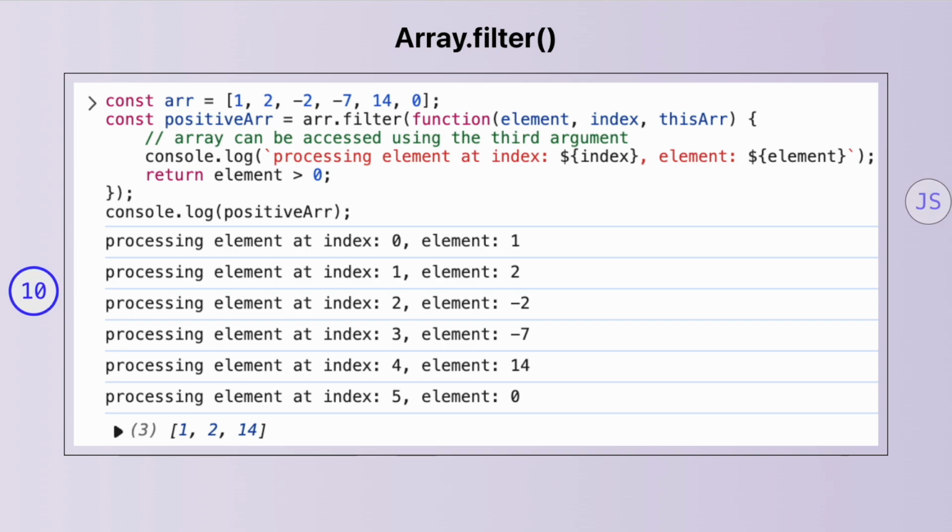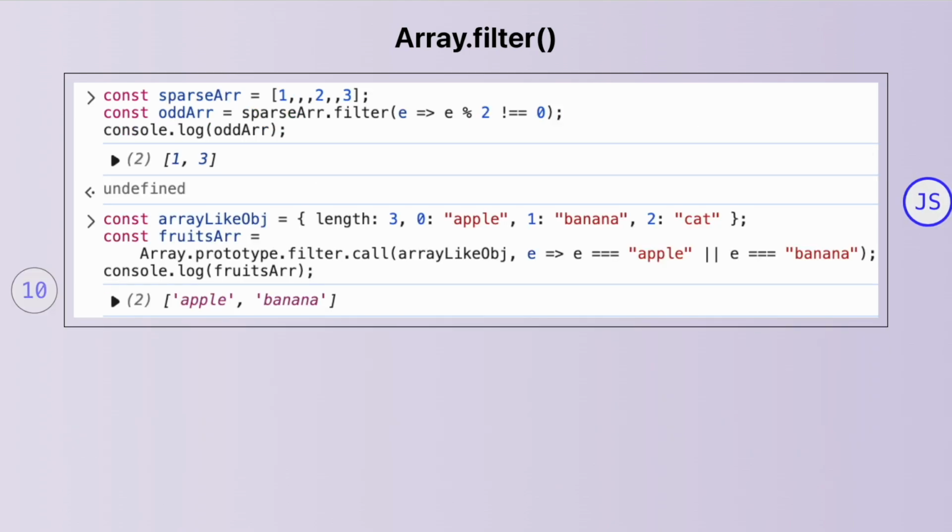How about Array.filter usage on sparse arrays and array-like objects? Same behavior as Array.forEach. Here, the filter method created a new array with length equal to the number of array elements for which the callback function returned true. But the map function created a new array with the same length. So, the filter method actually removes the empty slots as well. Array-like objects can be passed to the Array.prototype.filter method as a binding for this while passing the callback function as an argument.